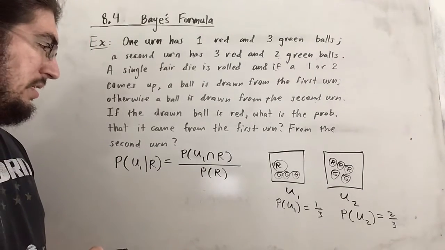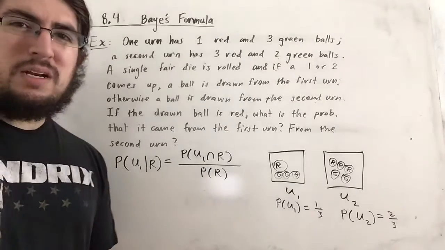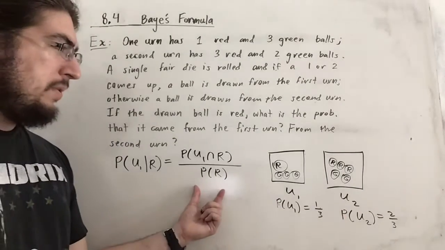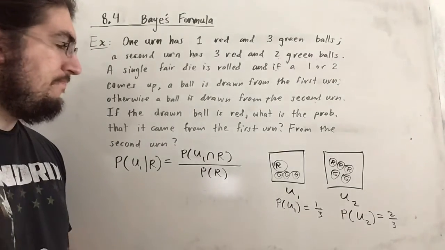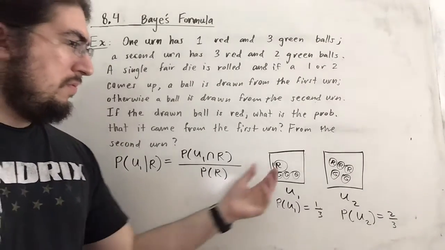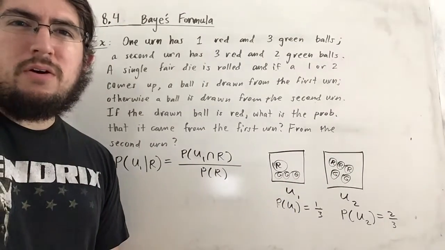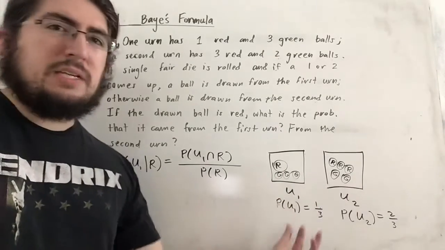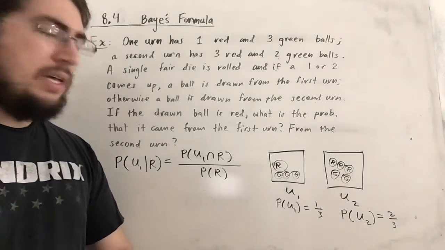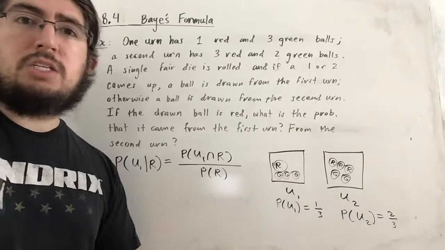Now what? Well, now things get a little more difficult to figure out ahead of time. We know this much, but do we know anything about the probability that the ball is red? Well, it seems there are 4 red out of how many balls total, but it depends what urn you pick from because each urn has a different likelihood of occurring. So you can't just say that it's 4 out of 9, because this has a 1/3 chance of occurring where that has a 2/3 chance of occurring.